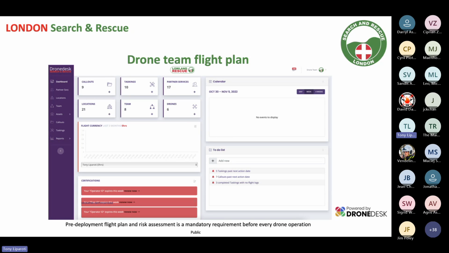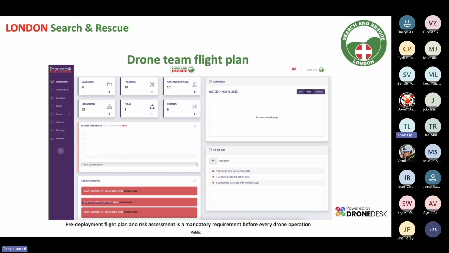It's very intuitive. It helps a lot to build a flight plan, because it's very, very important that the flight plan is put in place. When we talk about accountability, and I will mention the word accountability quite often, it is to document that each flight has been organized and conducted safely by making an informative risk assessment, an informative pre-flight plan, and all the other information that can be found in one place only.